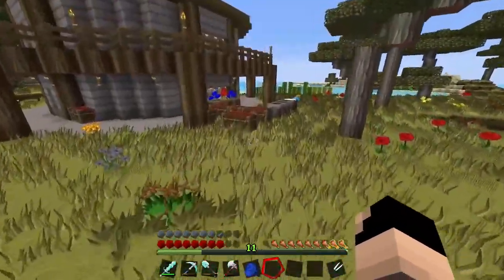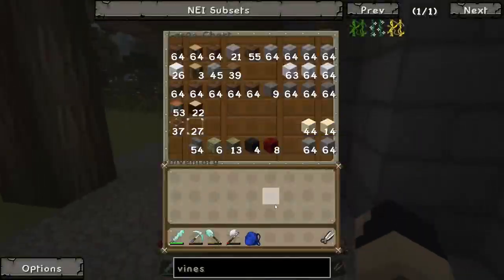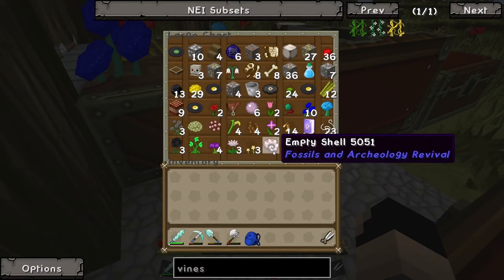I should probably bring some food. See, I'm not really good at preparing. Are they in this chest? No. I thought I had some. Not really good at preparing. Ooh, yeah, I also forgot.